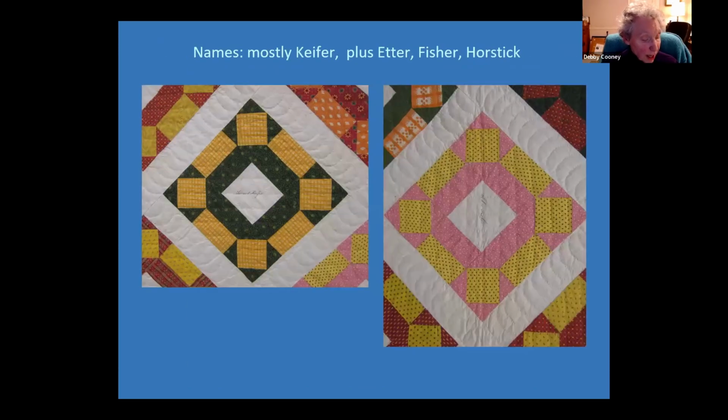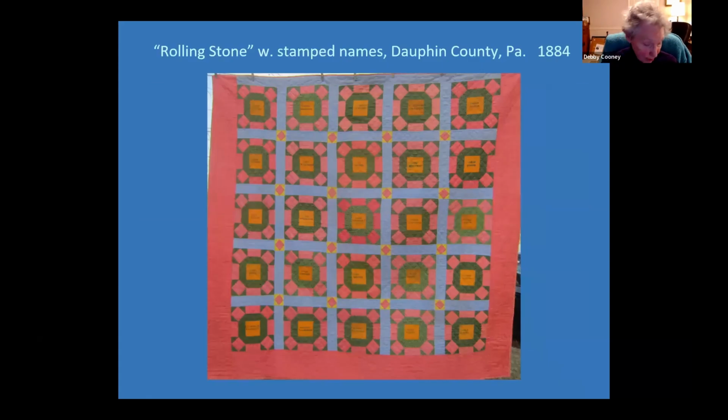Two blocks are dedicated to my mother, but I have yet to figure out which of the women on this quilt was the daughter. But I now have newspapers.com, which I hope to find more clues from. Some of the surnames actually appear, some of the same ones appear on this next quilt.